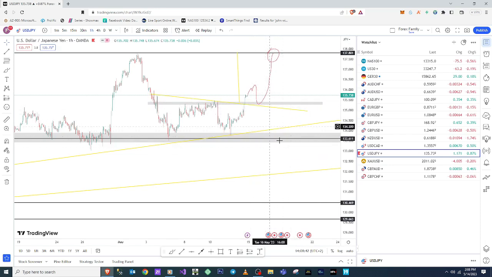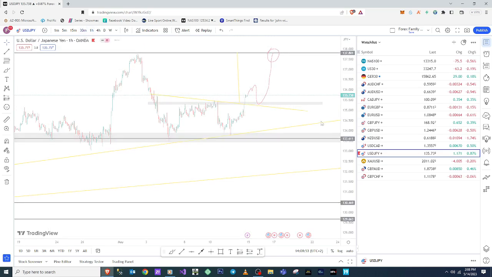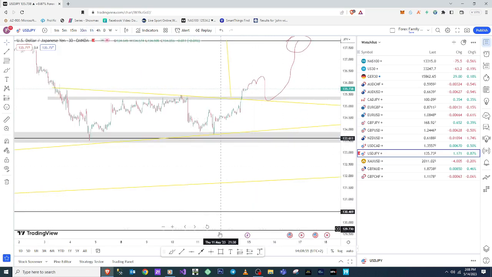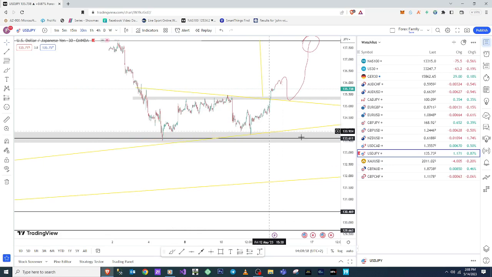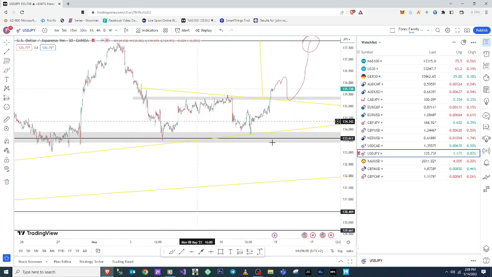They might come back and touch here. But this is far. So the only time I'm going to enter the USDJPY trade is when they touch this zone. Because I'm going to wait for them to come touch this zone. Let's go to the 30-minute time frame and see what they have. The same thing that we saw on the 30 minutes time frame.